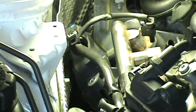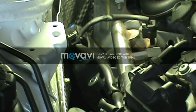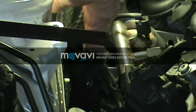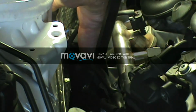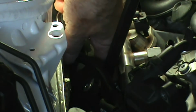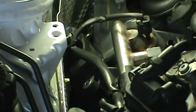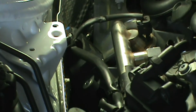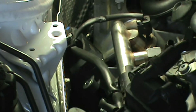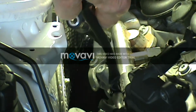And I did have to pry a little bit on the plug wire. What I would do is get the coil out of the way a little bit, get my pry bar in there, and just kind of pry back on it as I pull with my hand, just very gently, because that is hard plastic on that boot in there, and you don't want to force anything. Just kind of work it nice and easy. Then this coil pack will come out of the way.